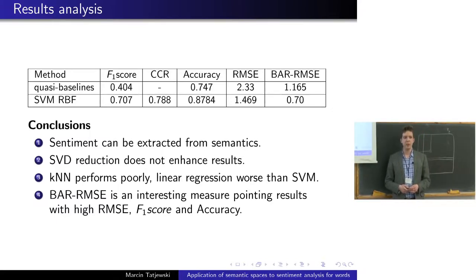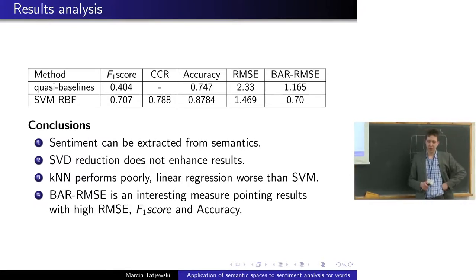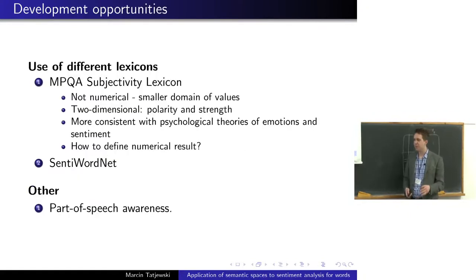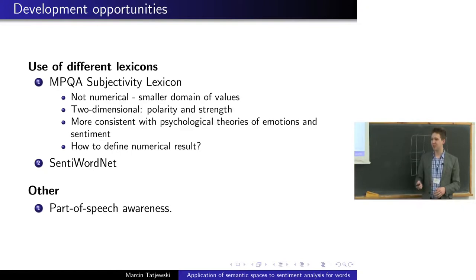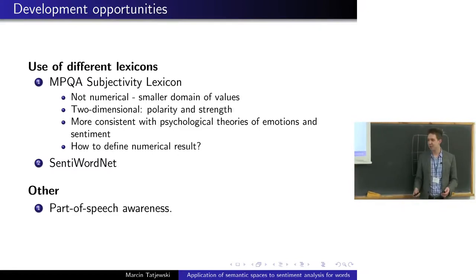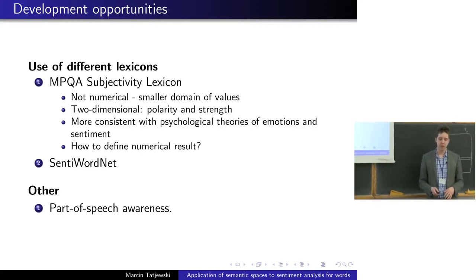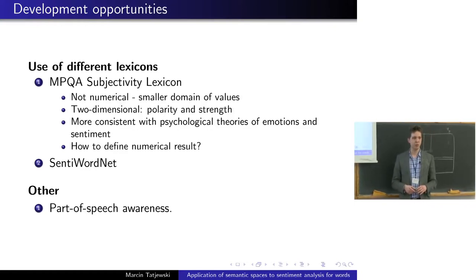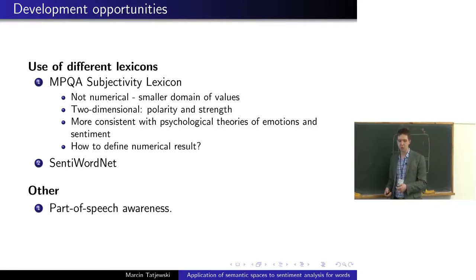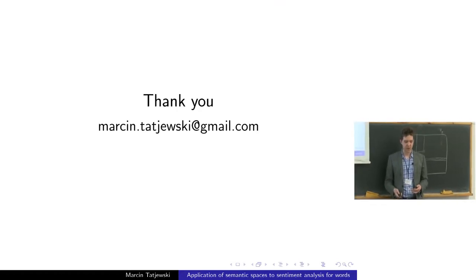I'm also thinking about making this method better, because I think a possible limitation is treating sentiment as a one-dimensional value along one axis. I was planning to discuss the dimensionality of sentiments, but Arvid Kappas already covered that properly. I've now identified the MPQA subjectivity lexicon as very useful for enhancing my method — it doesn't have numerical values but has two dimensions: polarity (positive-negative) and arousal, making it more consistent with psychological theories. Thank you for listening — I'm happy to answer any questions.